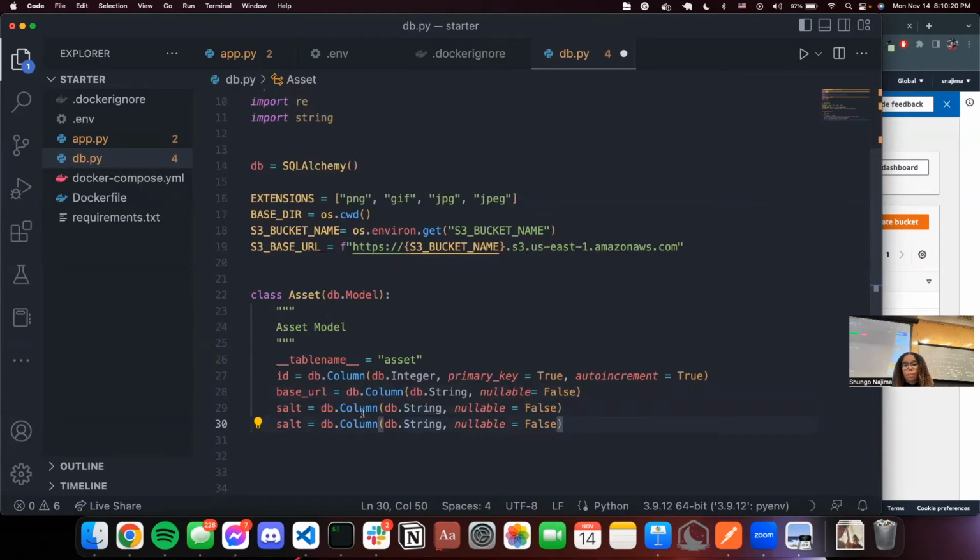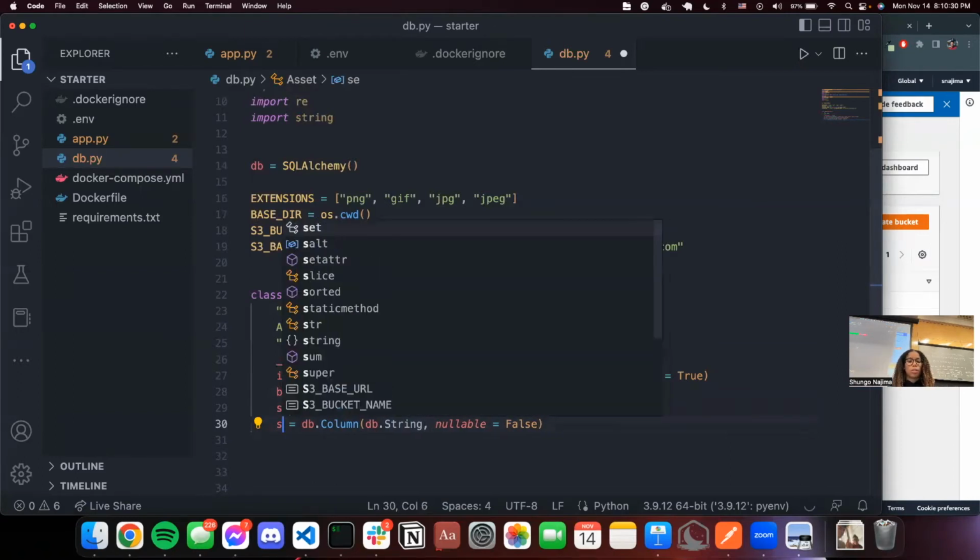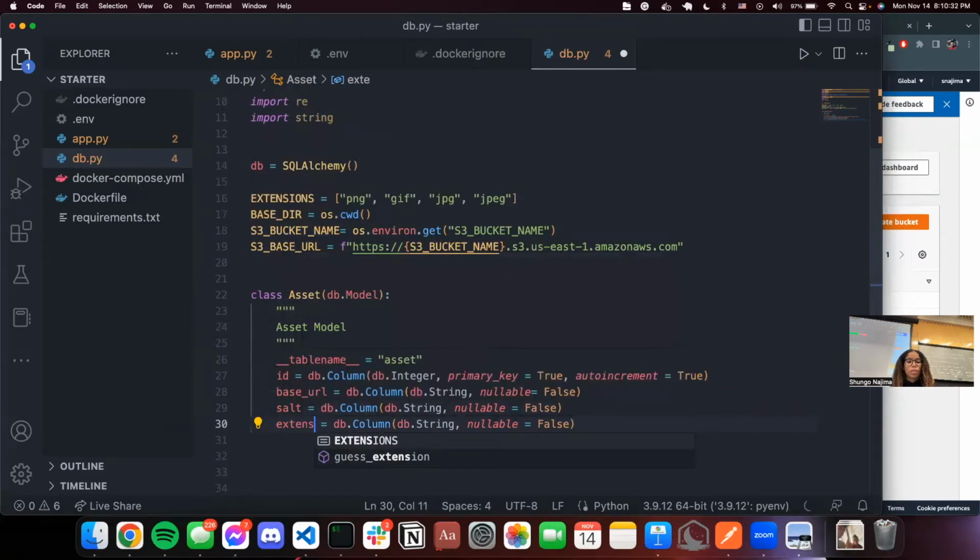The next one is going to be extension. So the extension for our image is also going to be a string, nullable is False. Next we have width with db.Integer this time, then the height.